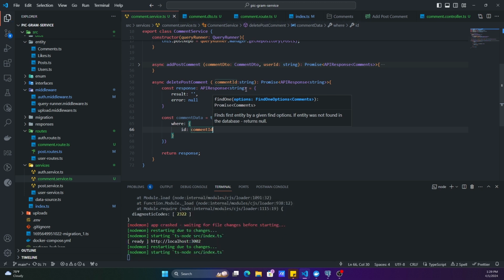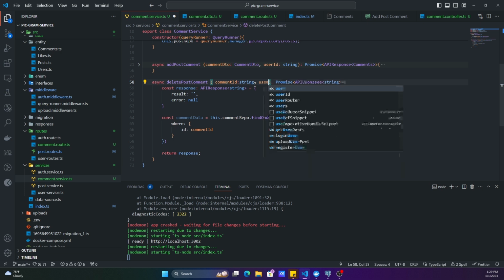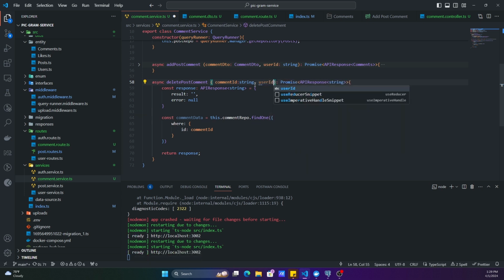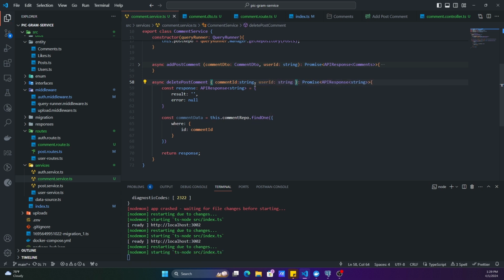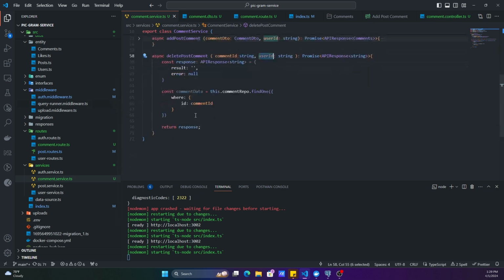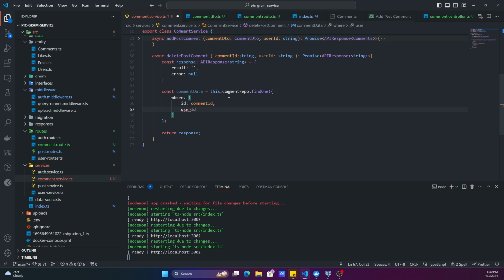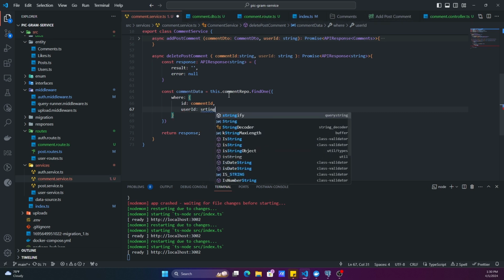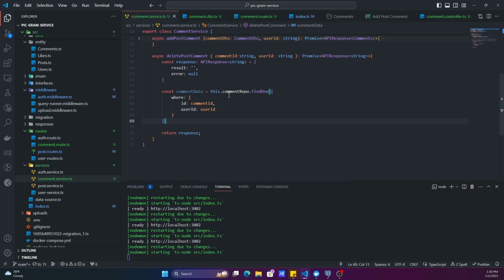So this will need to be of comment ID and user ID, right? Because we want a user to be able to delete their own comment. So this is also going to be of type user ID. So what can we do, right? We want to check if these two actually exist.